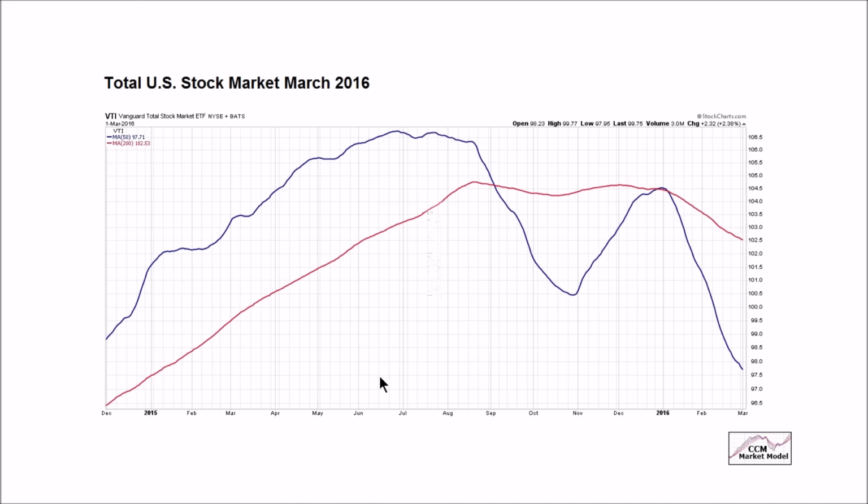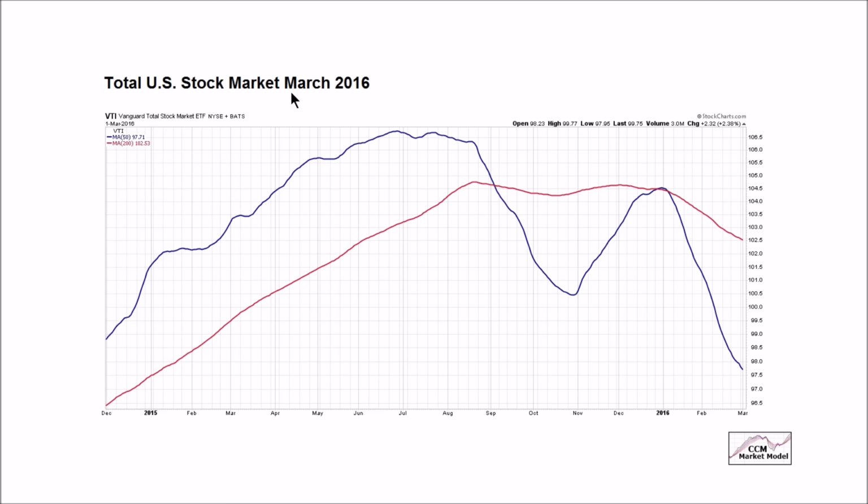When we go out to broad stock market indexes such as VTI or the Vanguard Total Stock Market, broad basically means it holds more stocks than something like the Dow that holds 30 or the S&P 500 that holds 500. So when we look at something like this, it's an indirect way of looking at market breadth, or the percent of stocks that are participating in the rally. The present day global rally, is it just the S&P 500 or the major indices?